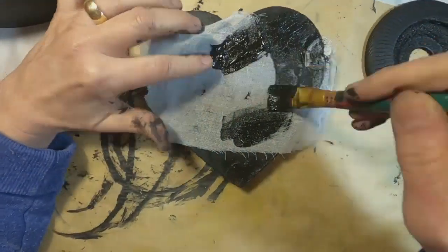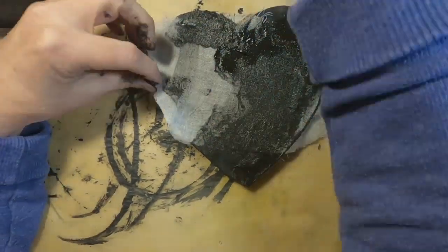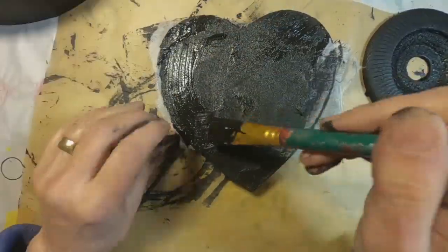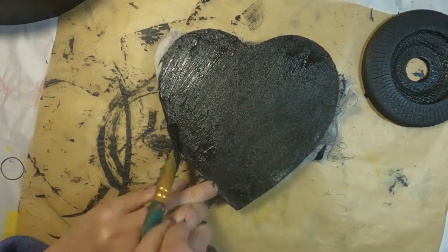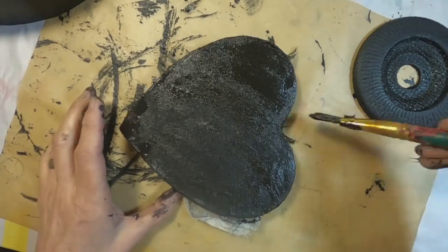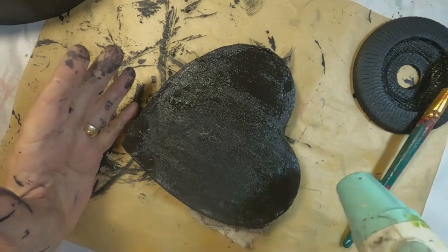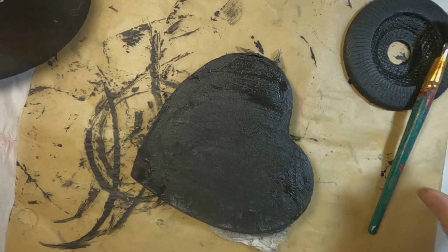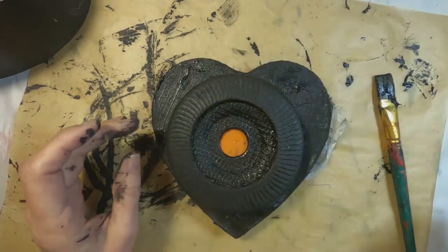This is a layer of cheesecloth, and I am just adhering it by painting gesso over the top of it. So I haven't gone into any gluing or anything in that fashion. It is simply laid over the top, and I'm painting over it with gesso. I'm allowing it to drape over onto the side. I'm just going to hit it a bit with the heat gun to dry it a bit faster. And now you can see how the sanding disc will look on top of this box.